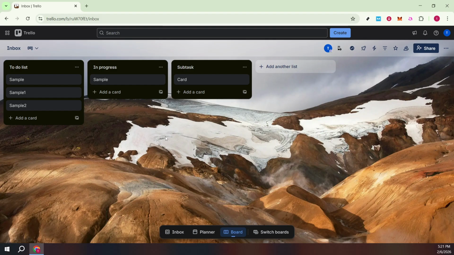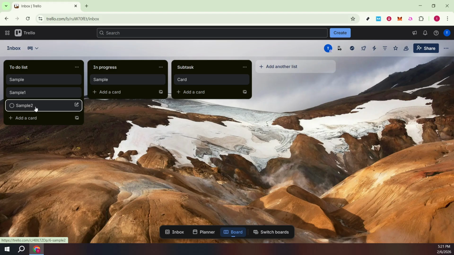Once you're on the board, find the exact list and the card you want at the very top. Trello doesn't use the term pin, but moving a card to the first position gives you the same outcome. Hover over the card, click and hold to grab it, and you'll notice it slightly lifts from the list. As you drag, a placeholder line will appear.